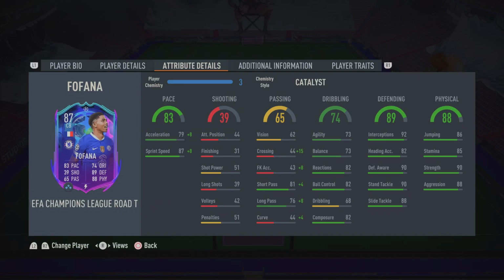Physical is very strong, does last a full 90. And he does win, well, doesn't really win headers. I mean, he jumps up high enough to win the header, but he just misses it afterwards, as you guys saw from the clip against Paqueta. So yeah, jumping is definitely there. Stamina, he does last a full 90, and he is very strong. So physical, I'm going to go ahead and give him a 9 out of 10.